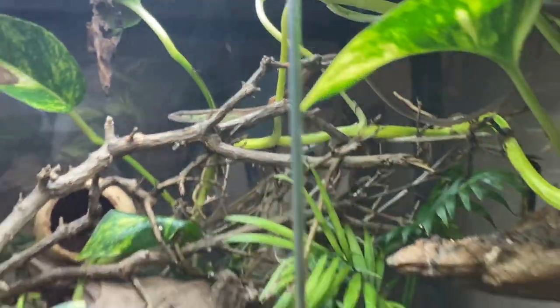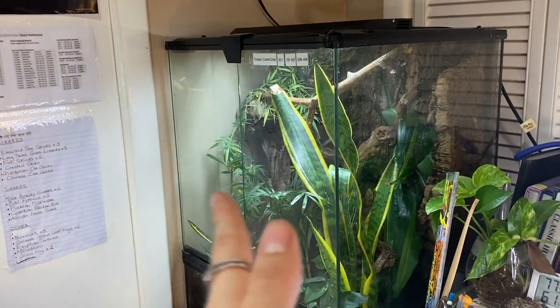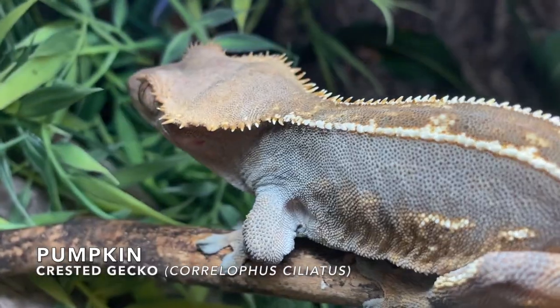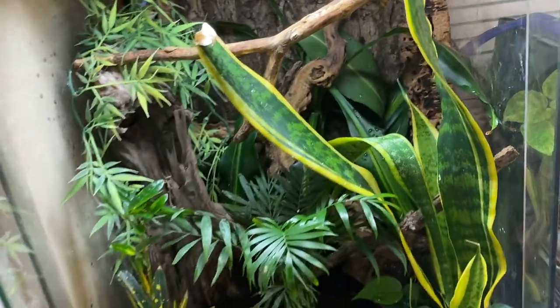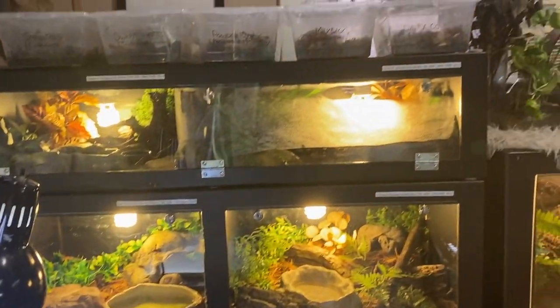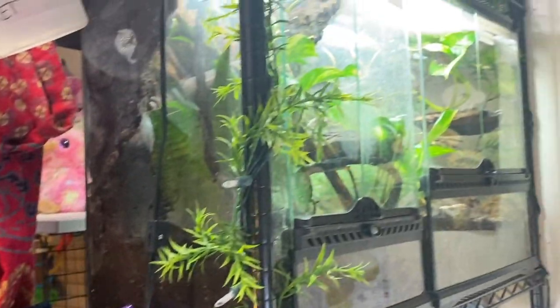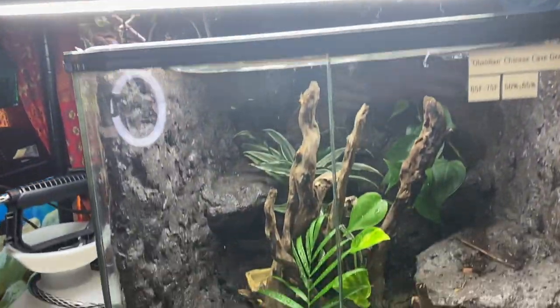These guys are occupying that space now, and behind me I now have my crested gecko in this spacious 18x18x24 vivarium. I also cleaned this out and redid it just a little bit — added some more sturdy branches, and I'd like to add quite a few more to fill in some empty spaces. But I'm really happy with how things are turning out. So that's what I've been doing in here — rearranging animals, doing upgrades, and moving things around. So where on earth is Salem now? His habitat still resides on this rack, but it's now on this shelf down here.